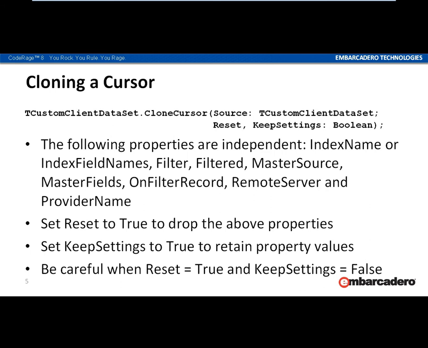Keep settings is a parameter indicating whether the clone cursor should keep its own settings. You need to be careful if you call CloneCursor with reset=true and keep settings=false, as you could end up with property settings inconsistent with the state of the cloned cursor. For the most part, most times you call CloneCursor you pass just the first two parameters — the client data set to clone and the reset parameter. I'm going to argue that reset should always be set to true because of a bug that exists in the client data set, and then you reassign the properties you want to adopt.